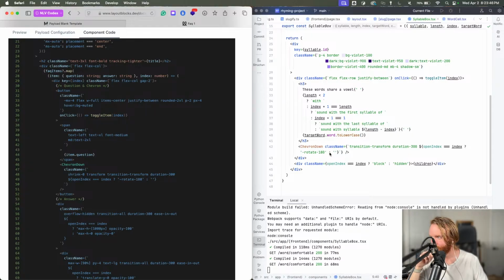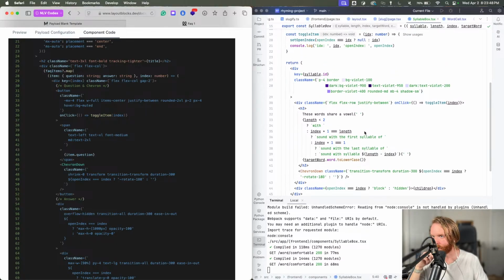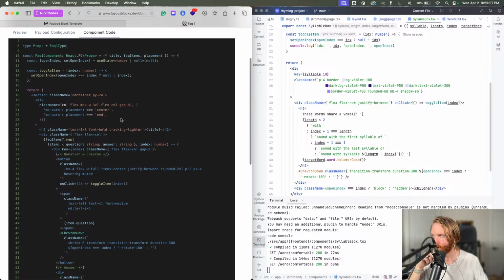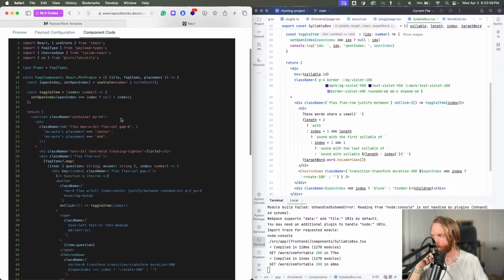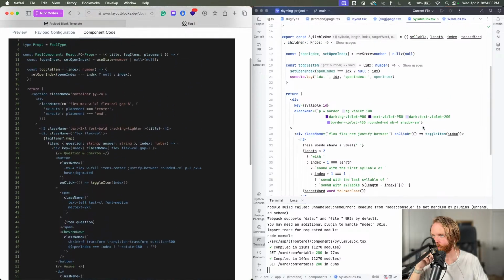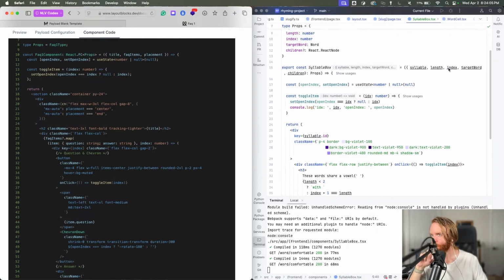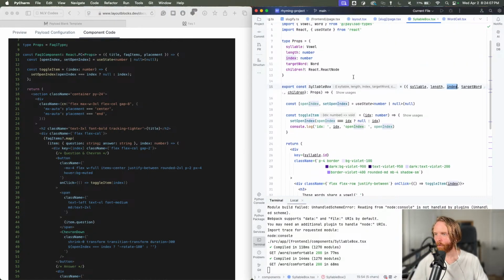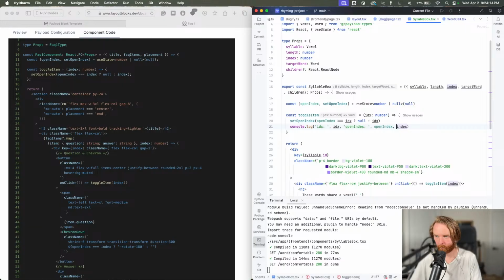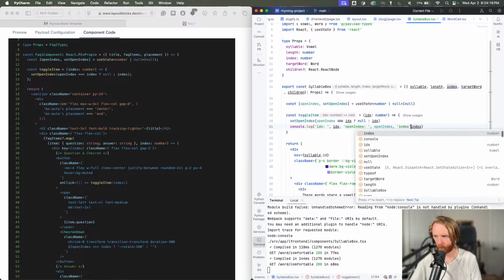Got that. Then we've got our onClick toggle item index, which comes from the index of items up here, which we'll just log, index, just so we get everything.